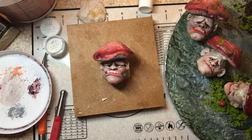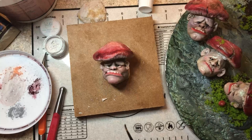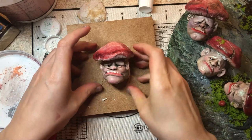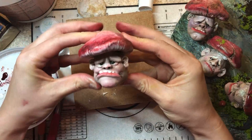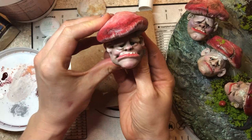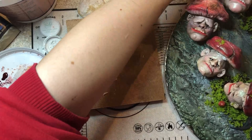I don't know if you can, well, I can't really see that, but I'll show you on one of the other guys that we made. There he goes. There is your mushroom man. Kind of wrecked the back of his head there. Kind of squashed him a bit. There we go. Fix his head. There you go. He can go and sit with his friends in the corner.